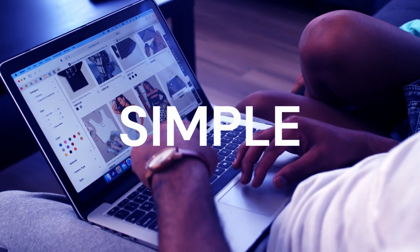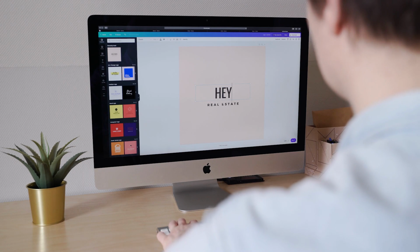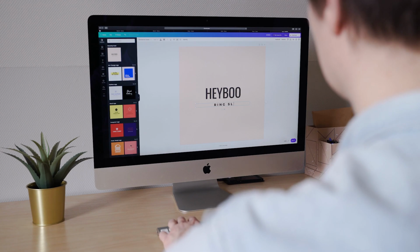Again, very simple, non-intrusive. We haven't done any coding work yet. Really just understanding that the way you structure the page, if you're doing it properly as a web designer, you're actually doing a great job for SEO as well. And specifically on Squarespace, a lot of this comes out of the box correct. One thing to keep in mind, don't make an H1 really small text and make H2 bigger and then H3 even bigger. Use the formatting and the structure properly so that when you put it on the pages, you use that same formatting and structure as well.